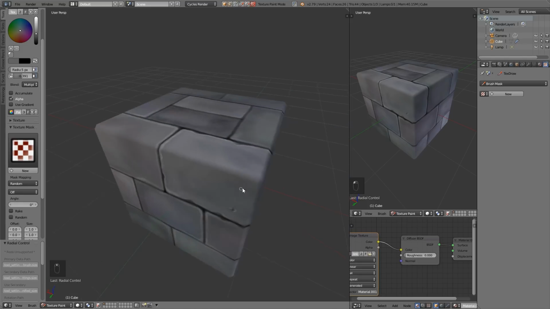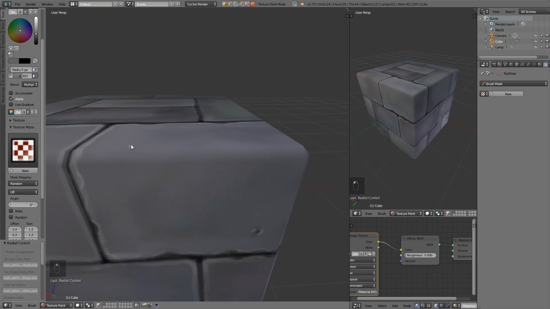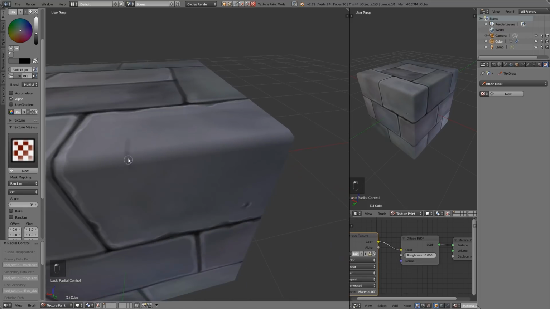So if you want to do a sort of dent or crack, perhaps going across here, with my multiply brush on, I can do a sort of slight mark here. So let's say it's sort of been dented somehow because it's right on the corner. So we come out a bit there and then thinner as we go down, and it gets darker towards the middle and maybe very dark right in the center.